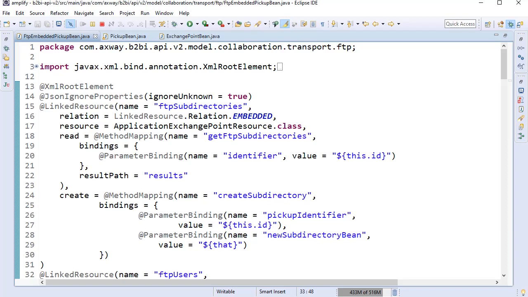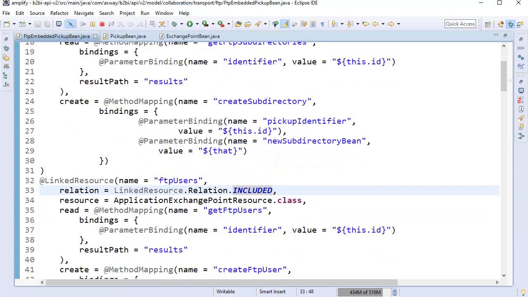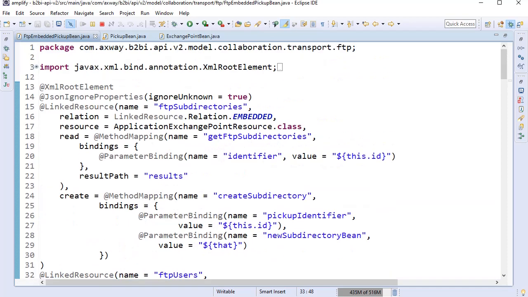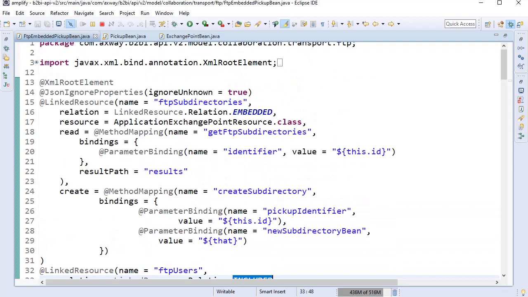Whereas an included resource can exist in the business model without having other resources linking to it. And when you delete resources which are using this, you don't have to delete this included resource. Apart from this split, they behave almost the same.